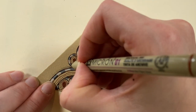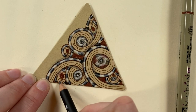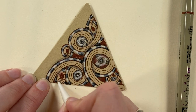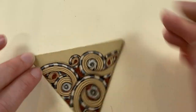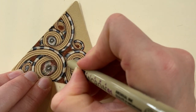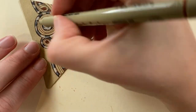Really creating all this dimension. Add a little graphite here. There is a lot going on in this tile, so as you're going around, if you see you missed shading somewhere, just go and add it.